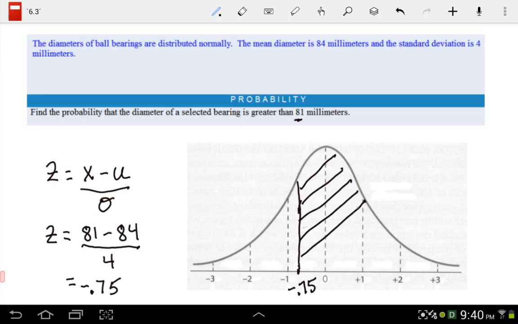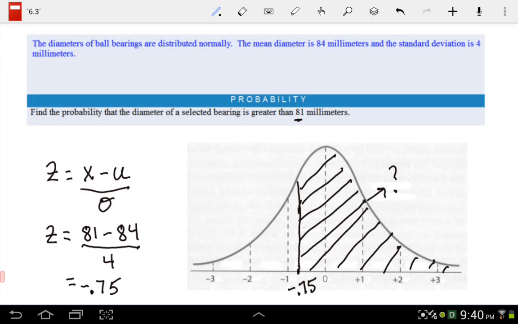So our probability here would be the area under this curve. Now I don't know what the area under this curve is. That's what lesson 6.2 was about. And so we could look up a negative z to infinity table and look up negative 0.75, or we could do a negative infinity to negative z, find this area over here and subtract it from 1. Either way we do it, we're going to go to the table to do that.